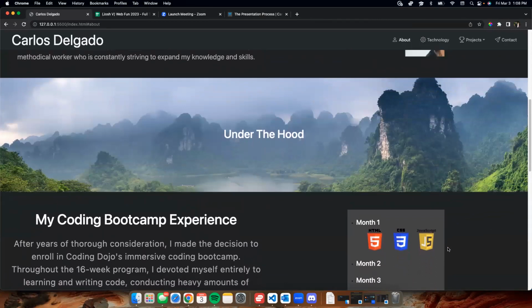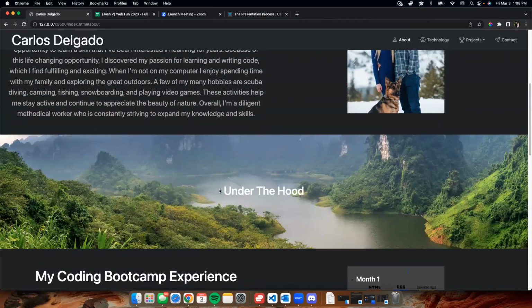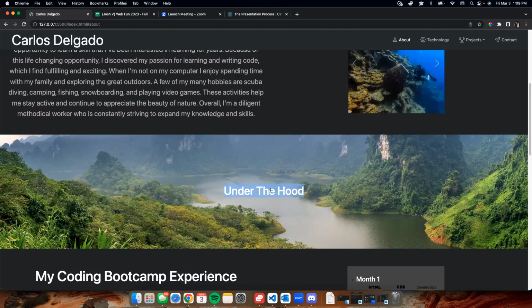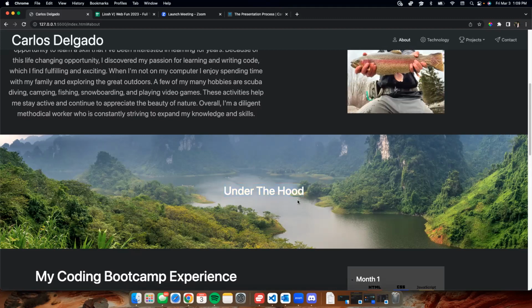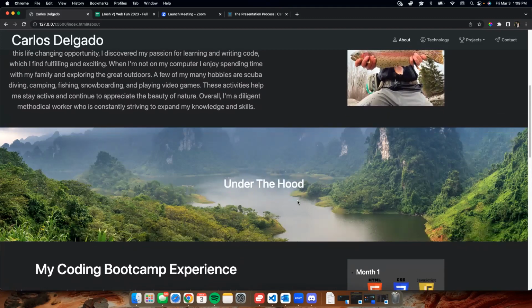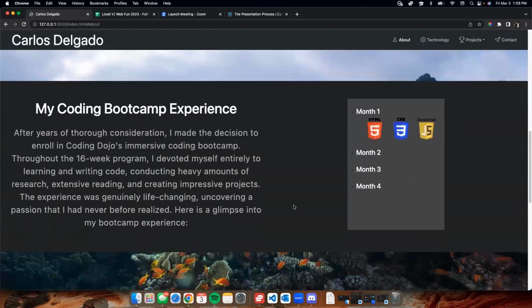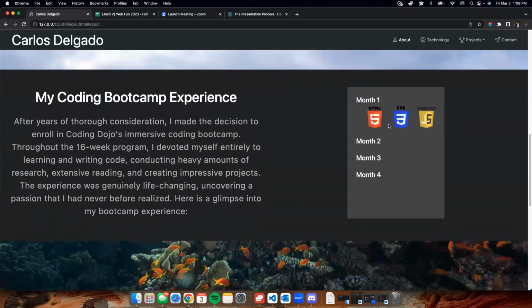The only thing I want to work on is either finding a better text or maybe making it. I didn't want to add a box behind it just because I feel like it looks like a PowerPoint almost if I do that. So I'm trying to find the right colors to make it stick out a little more. And then right here, I'm going to go through and consistently add. I have all the div boxes and whatnot prepared that I could just keep on dropping in as I learn.